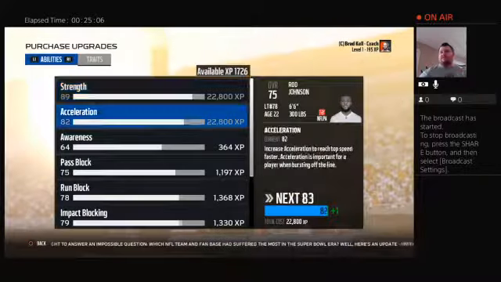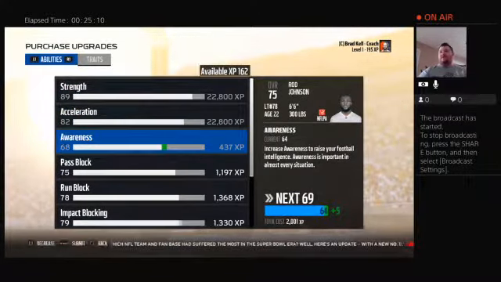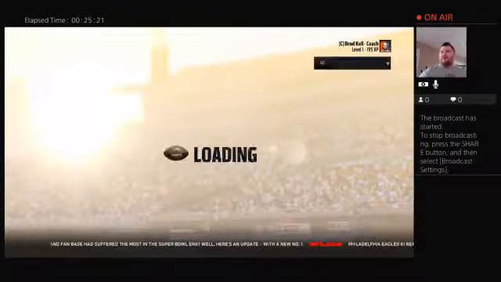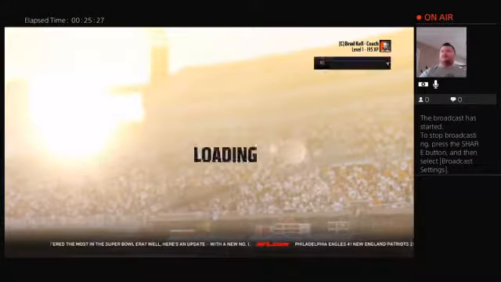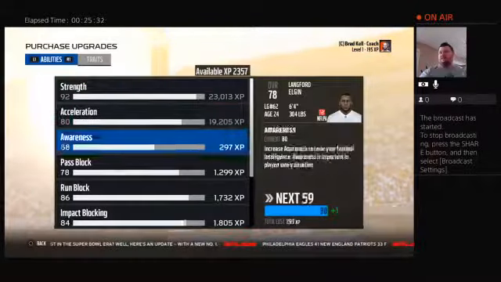All right, Rod Johnson, where are you at, my man? 64 awareness. And that's what we're going to do. 76. We're trying to get you to at least a 70 awareness. Then we want to bump the impact and the run block to the 80s. Then right back to the awareness to an 80, and then probably the pass block. That's a lot of moving parts there. 57 is unacceptable, my dude. All right. We can't be getting quarterbacks hit because we're dumb.